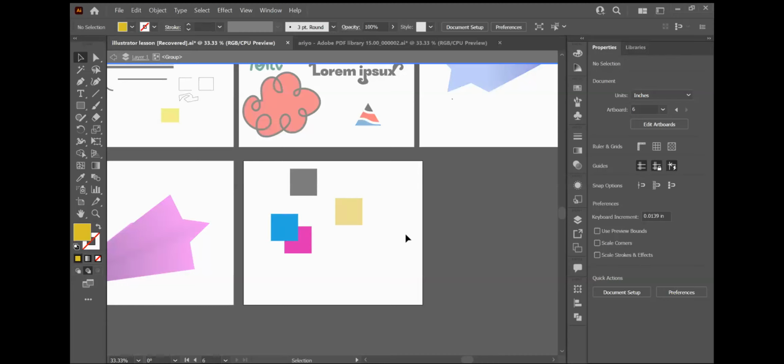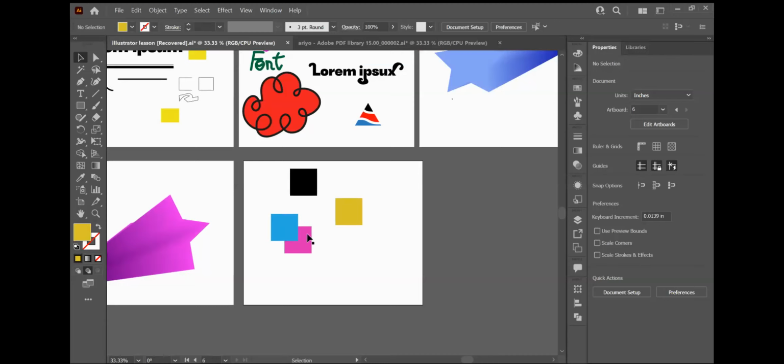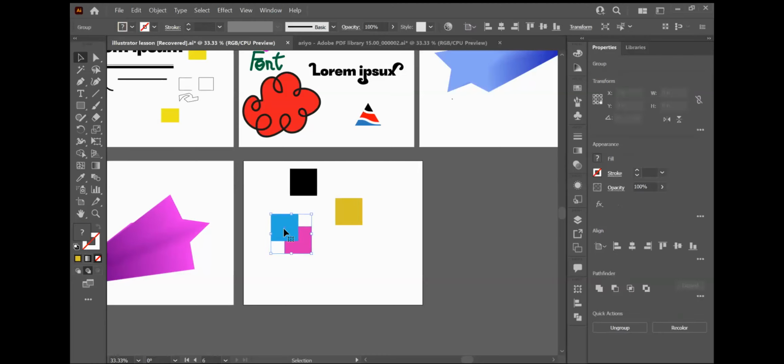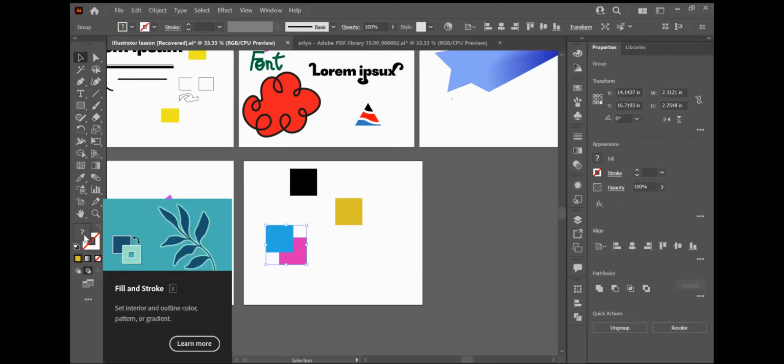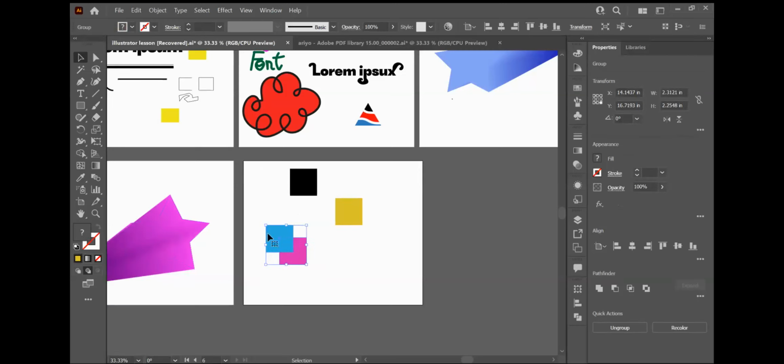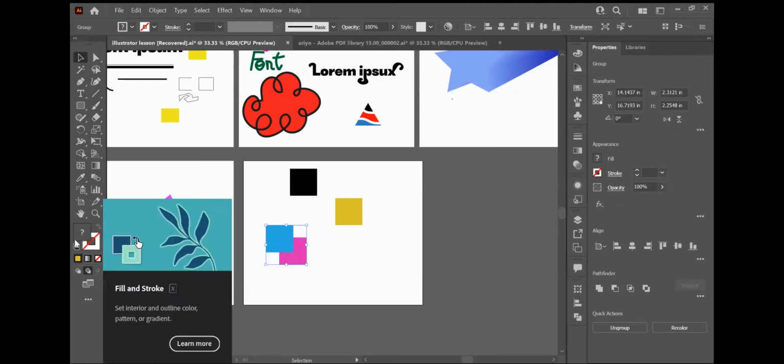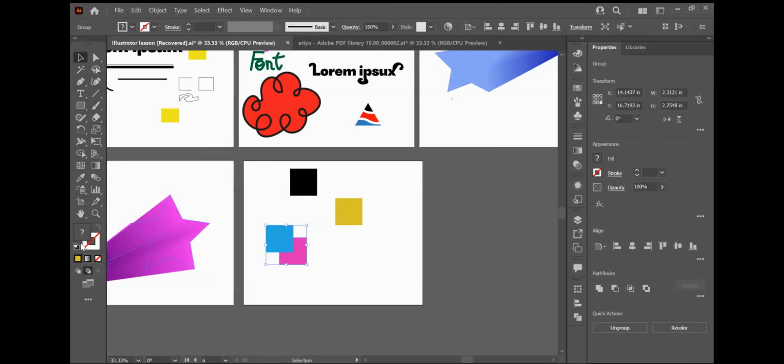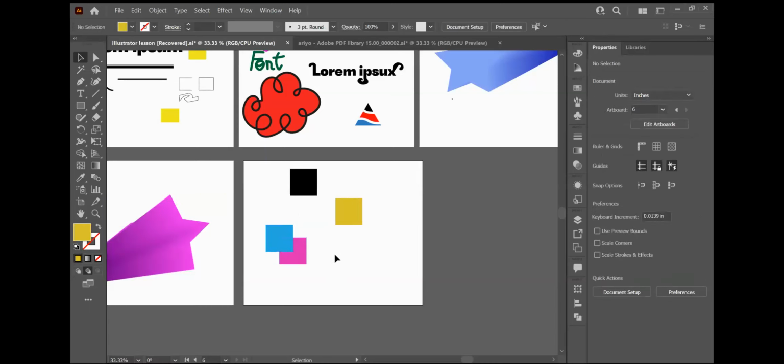And remember, when we are in the page where everybody is living, this one is grouped, right? This one is grouped. I cannot change the colors of this one because if you look at the color panel, if you have two different colors together that are grouped, you will not see a color, you see a question mark. That is telling you that you have two different colors in this place. So now if I want to change the color, I have to take this grouped item to isolation mode. The moment I enter isolation, my isolation mode will actually separate them for me. Then I'll be able to edit them. And if I go back, it will update in my home page.